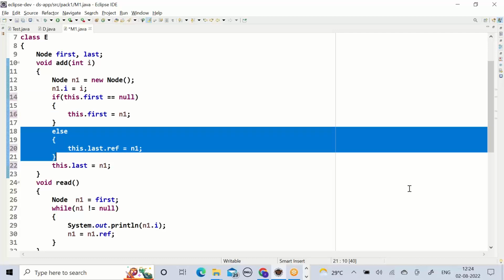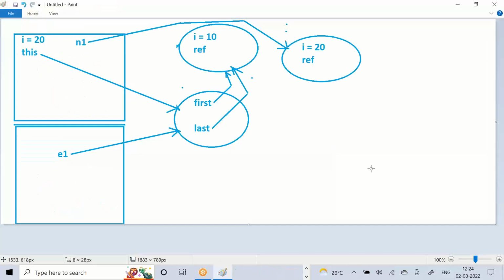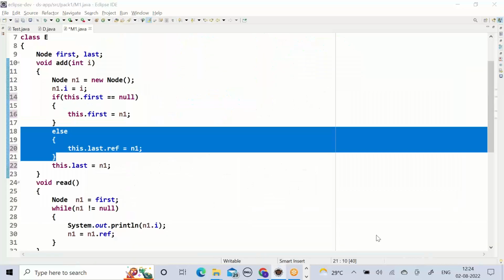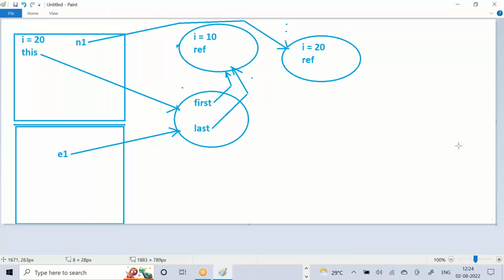Else: this dot last dot ref is equal to n1. So what about this dot last dot ref? Anybody, what is that ref? The first object's ref. Yes or no?